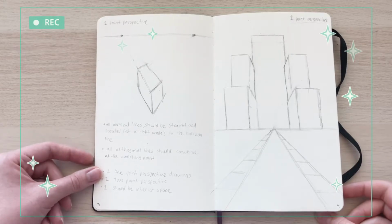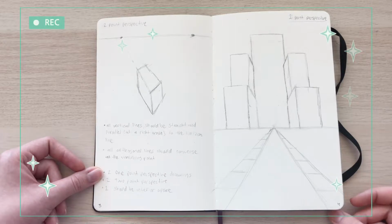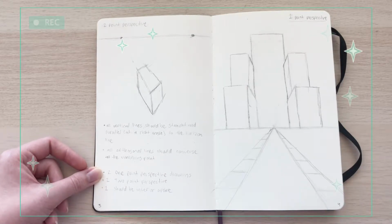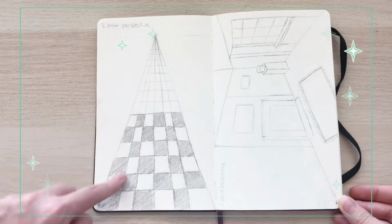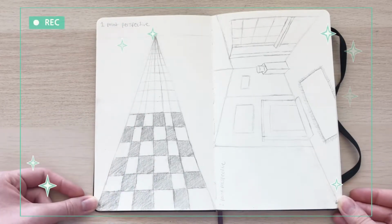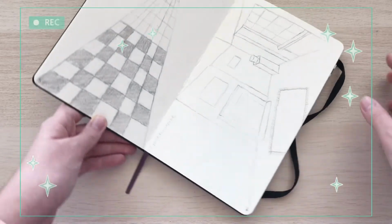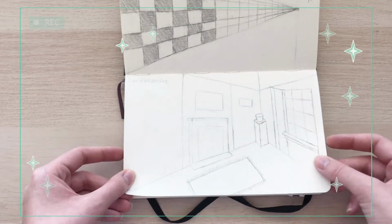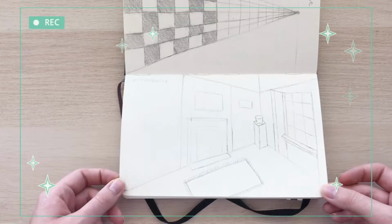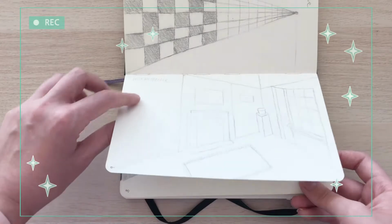So yeah, I just did a simple 2-point demonstration, and on the next page is kind of like, you know, the walking down the street type of 1-point perspective. On the next few pages, I have, again, some more perspective practice. So I have kind of like that checkered floor type thing. And here, this one I really like. It's a room, 2-point room perspective. It's not perfect, but, you know, it's something that I like still.